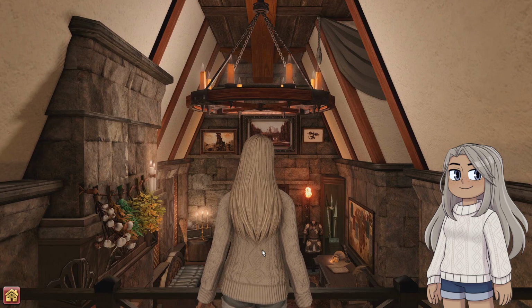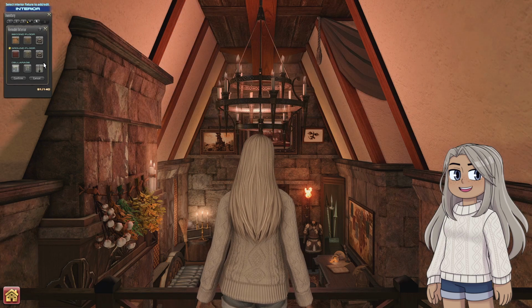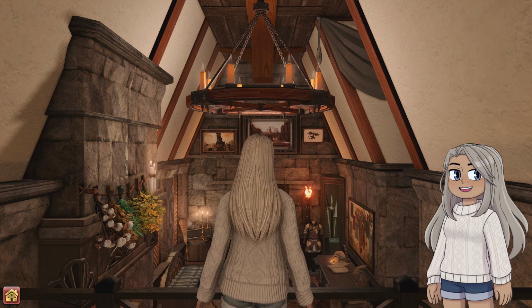So I also wanted to show you what a difference lighting can make as well. Originally, I wanted to use the Alpine chandelier. I really love the Ishgard medieval styling it has, but unfortunately it put out a really red glow, so I decided to keep the wooden chandelier instead.